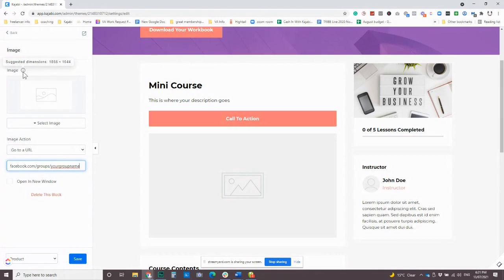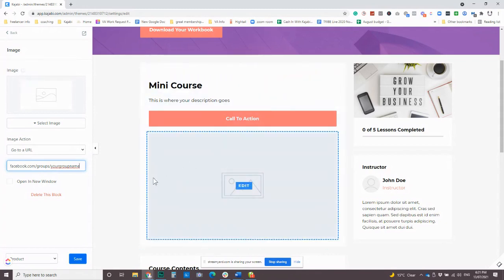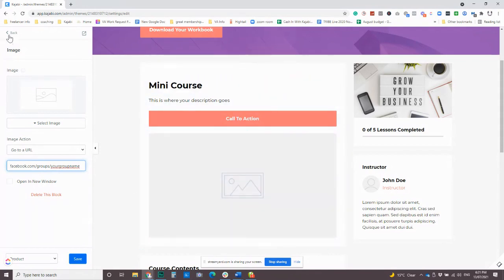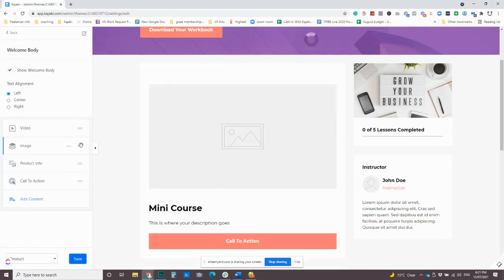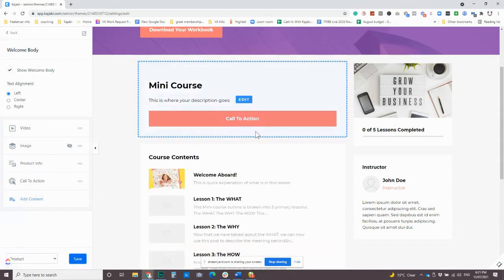You can use square. You can even use long, skinny ones if you want to have a few different images, kind of like banners. There are a lot of different ways that you can play around with things in here. And then say, for example, you had this image in here, and you've put that at the top, and that is referring to a Zoom call. When it's finished, you can just either hide or delete it. So we're just going to hide, and it will go away.